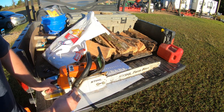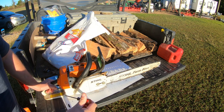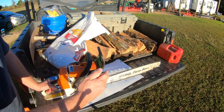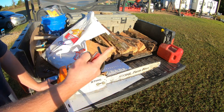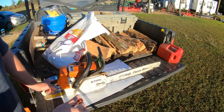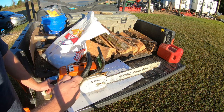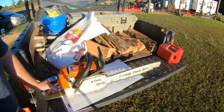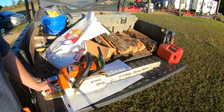And I hope y'all can notice that as I turned that low speed screw in, it reached a high point. I kept turning it, the RPM started to drop, so I started backing it back off. I reached that high point in the RPMs again, kept going until they fell off and kind of went back and found that sweet spot in the middle. And from my understanding, that's just kind of a good spot to be in.